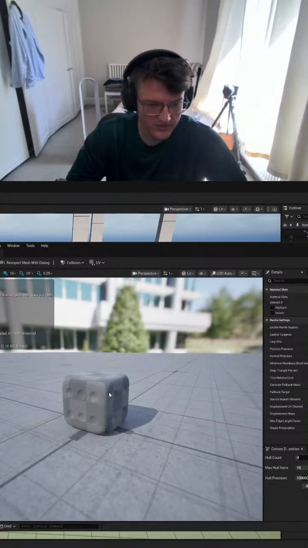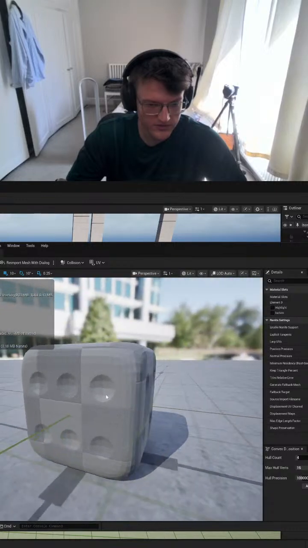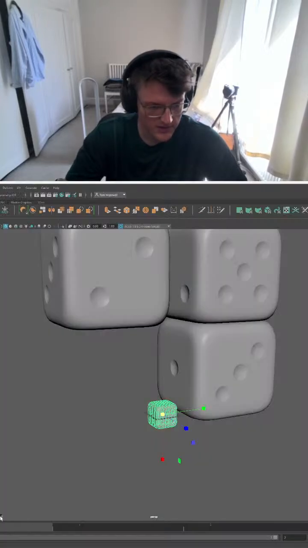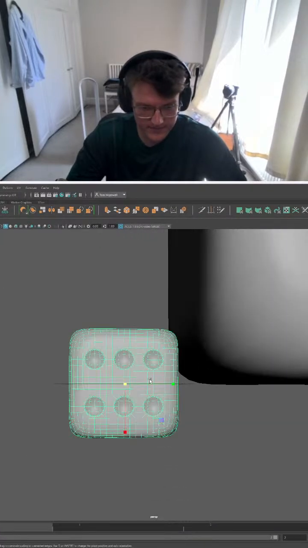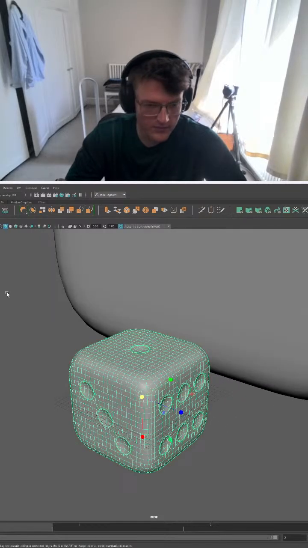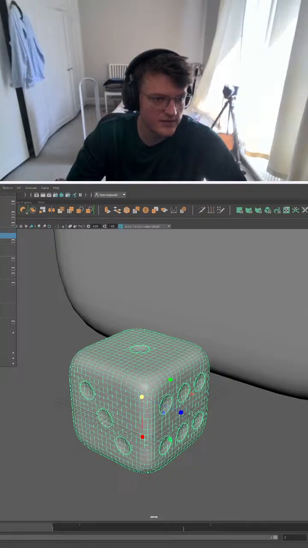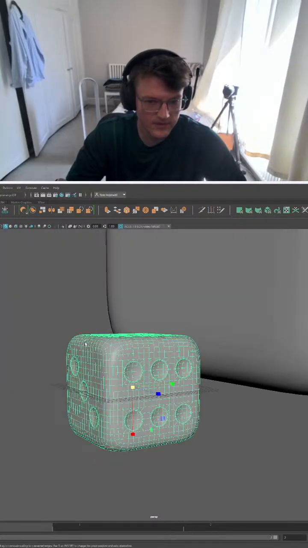Why is this importing with no smooth tangents? Let's take this asset and then we'll just do mesh display, soften edges on all of them.